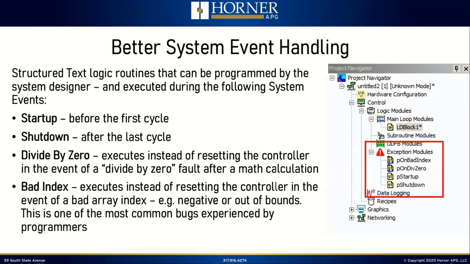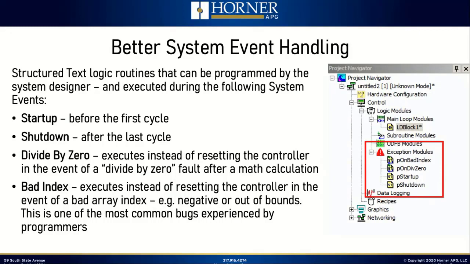Well, by adding a little bit of code to the routine that handles anytime there is a divide by zero error, you can tell the machine or the logic what you want to have happen in that scenario in case it does happen. If you're not doing any math, then you're not going to have a divide by zero error, for instance. Another very common error is a bad index on an array.